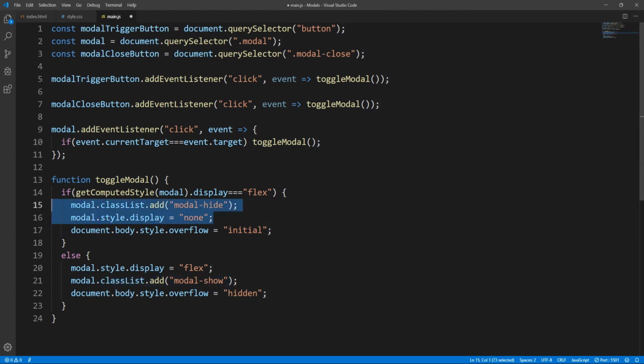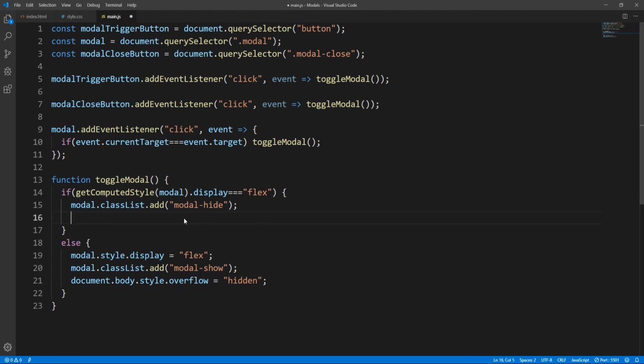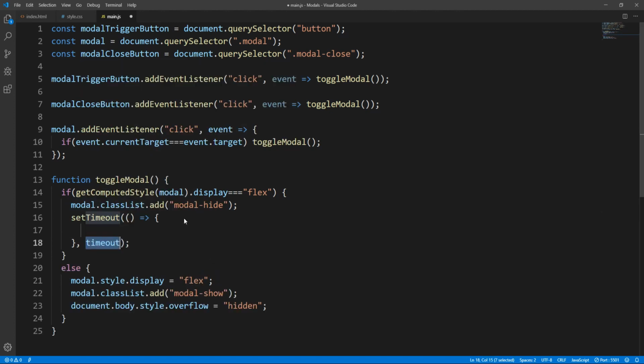However, this way the modal will close instantly since we are also setting the display property to none. So we should add a small delay before executing these lines of code. We can do this using the setTimeout function. Delay will be 200 milliseconds since this is the duration of the fade out animation.